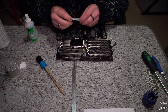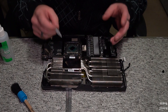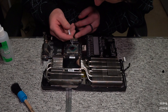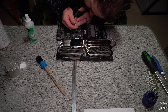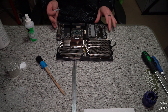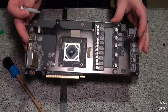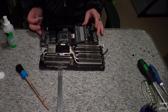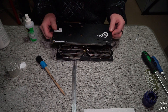So I'm going to use some Cooler Master Master Gel. Normally on a CPU you put a pea-sized drop, but on this — because it's so small — we don't need that much. So I'm just going to put a little bit, and I reckon that's going to be enough. Just there — it's only a very small surface, so that's probably all we need.